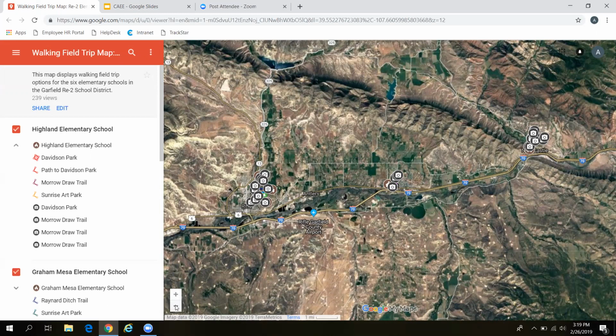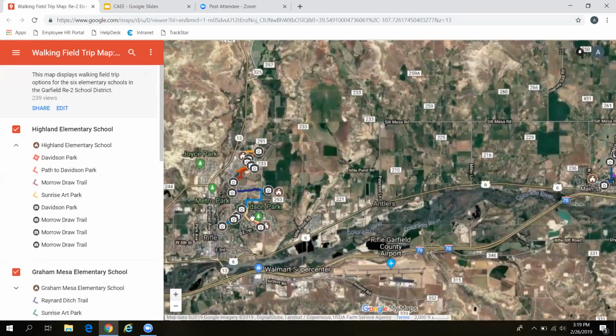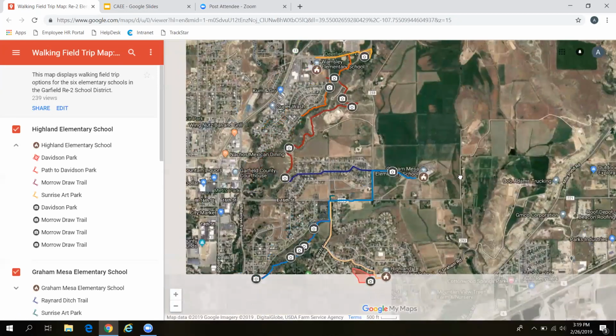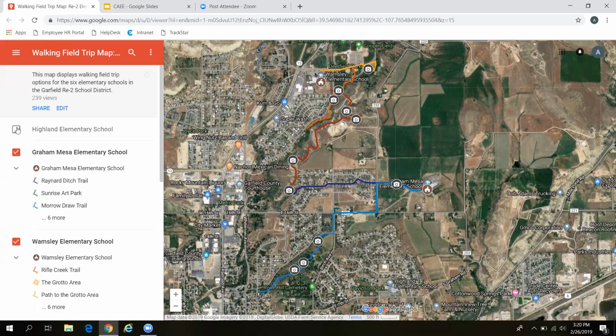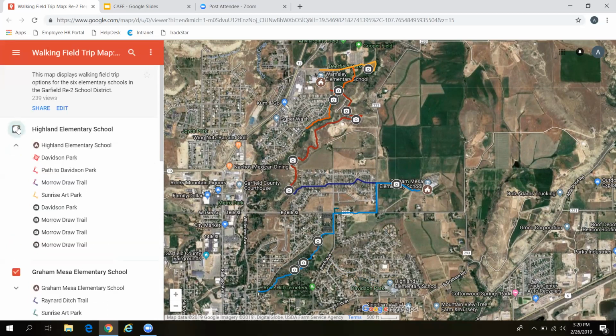And there's a zoom in feature here. You can zoom in and out on different areas. So I'm going to zoom in here so that you can see some of the routes in a little closer detail. And some things I'd like to show you with the live link: you can see I've renamed all of the trails here to match their actual name. The left navigation pane shows all of these different layers, which you can turn on and off. So you can see there's several different routes here leading from different schools, but you can deselect each layer if you want to make it a little bit easier to read one of those in particular.